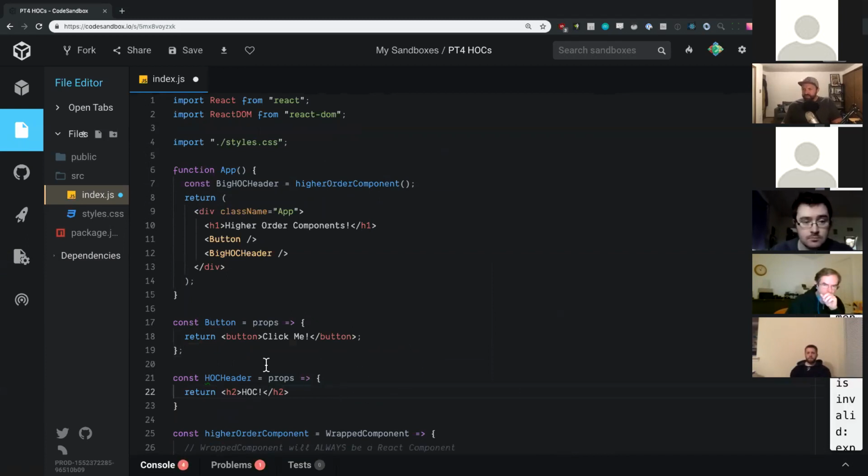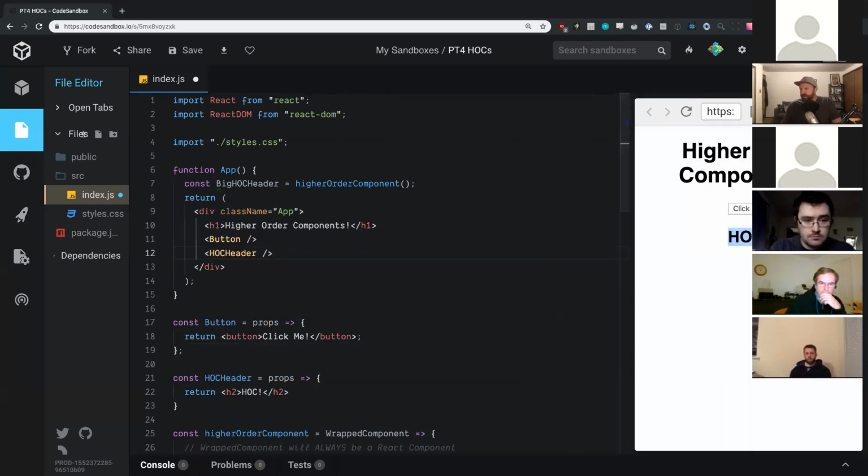All this HLC header does right now is return the H2, right? So if I did something like this, we should just see our HLC header there, right? Does that make sense? This is a very simple functional component. So what if I did this now?